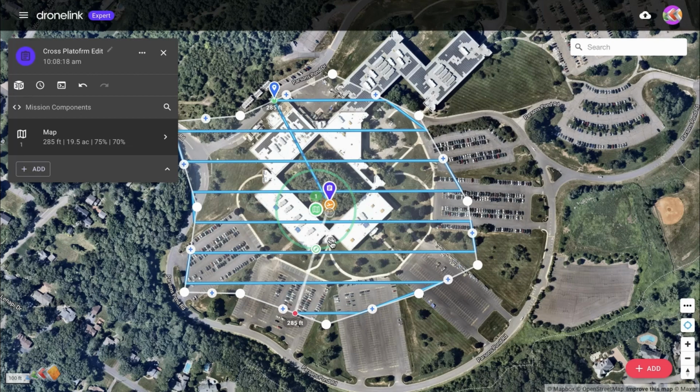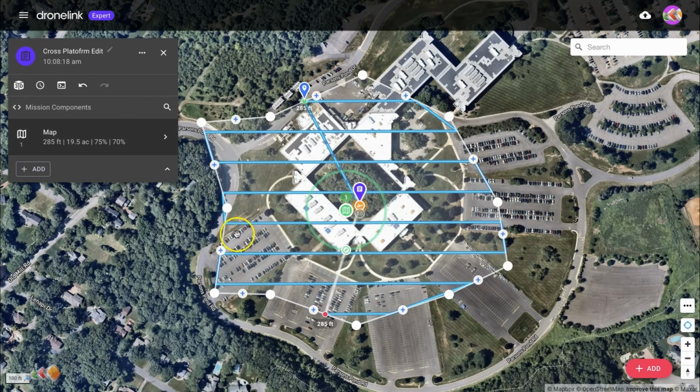And then when we jump back into the web app, you can see that the changes that we made, including the changes to the shape and the flight direction, have all been fully synchronized. This happens fairly quickly, so you can feel free to move to whichever device you feel gives you the best editing experience.